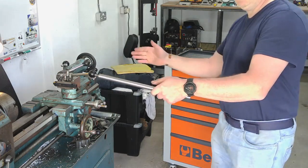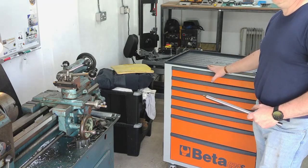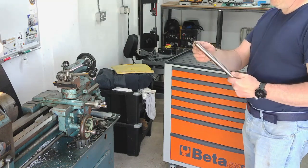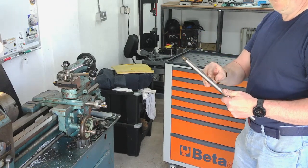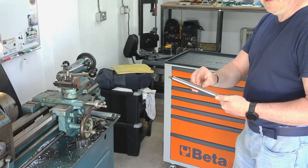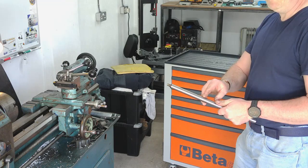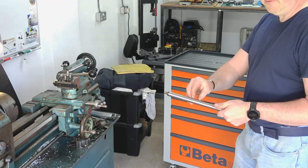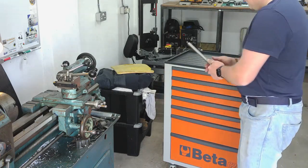So I've got the lathe here, and I've wheeled this out, so I've got everything on hand, right where I need it. So the first thing I want to do is measure the length of the thread that's sticking out, and just put another mark on the bar to account for that thread, because obviously I need to account for that. So that mark was where I want the end of the steel piece to go, but then I need the plastic end piece on the end. So we'll just measure that up now.